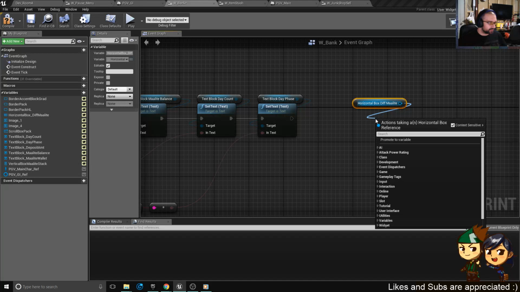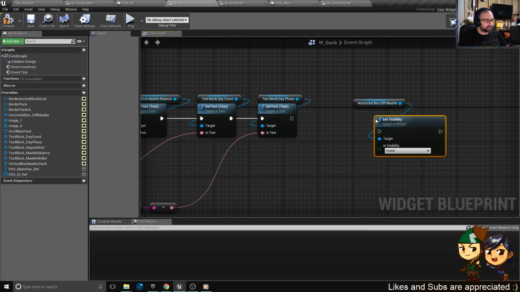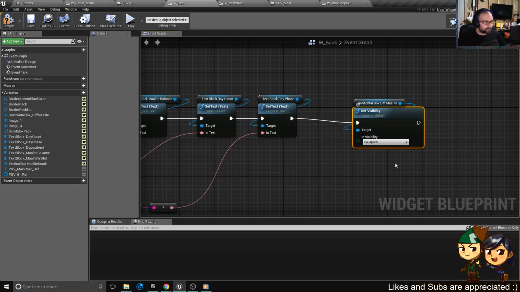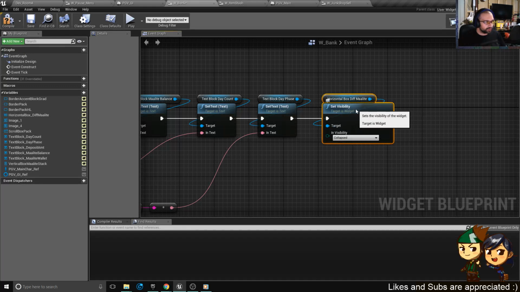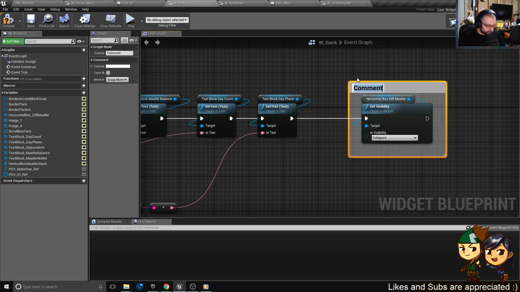Just because set visibility, and I think we can just collapse. And that text only appears when you select deposit, it's going to show you how much you're adding in. And it should be pretty cool. And it should feel good. And this, we'll just make a comment here. Hides element for later use.